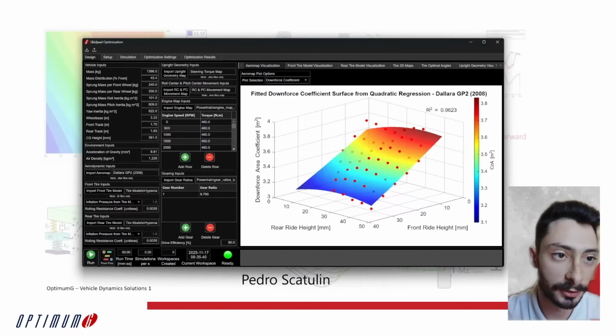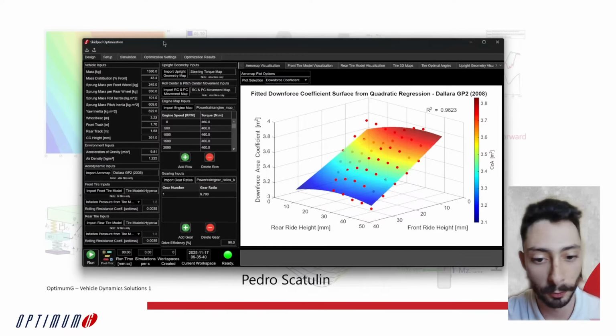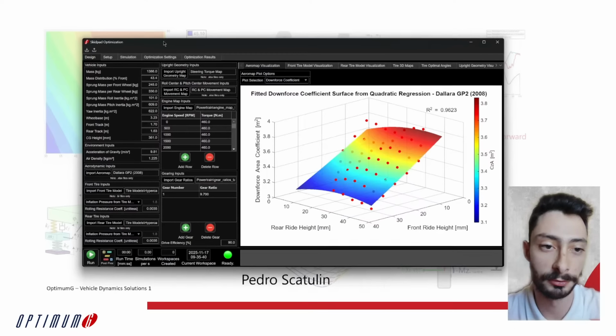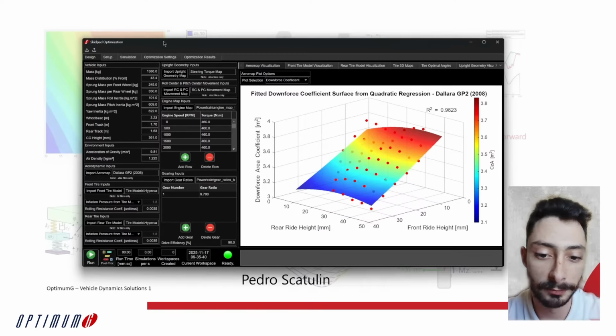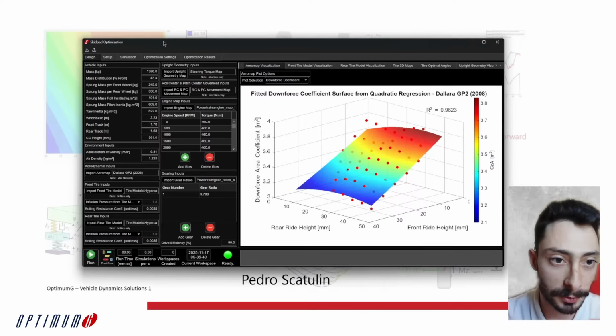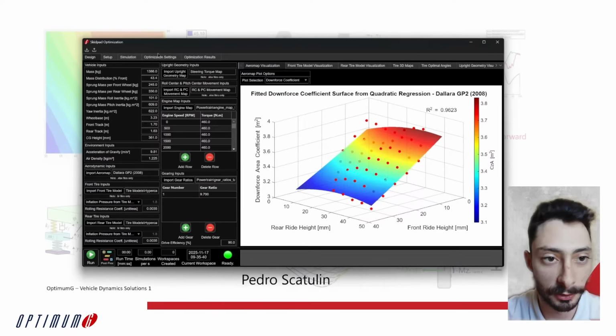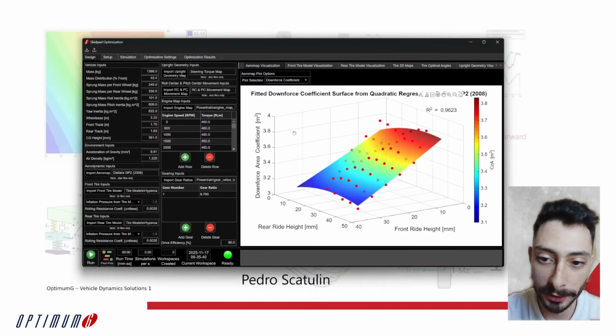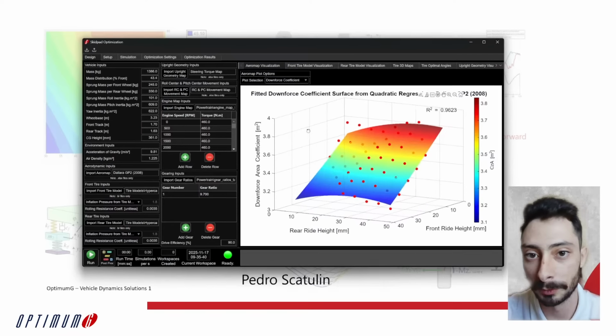The first tab is a very quick glimpse of what the software interface looks like. This is where we set up the base car that we're going to optimize. We have some vehicle inputs here, like the mass, the wheelbase, the track widths. We have an aerodynamic map, which is imported from an Excel spreadsheet.